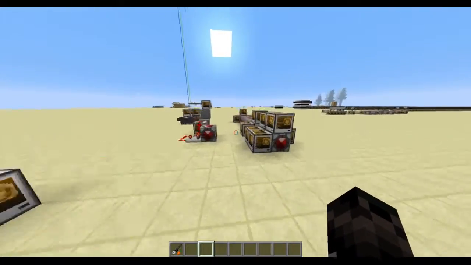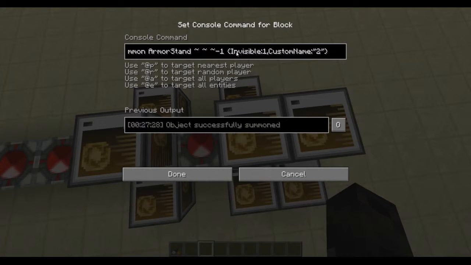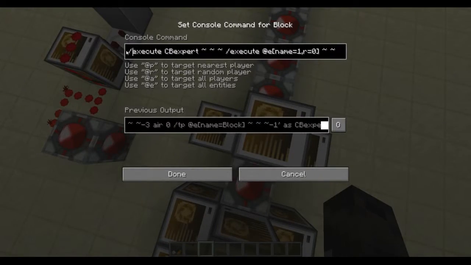So next, we're executing at @e, name equals block, so that is the armor stand that's actually standing there. I forgot to say that. To summon an armor stand, one block beside it that's invisible, and custom name 1. And we have the same command, but custom name 2 in a different location for all these. And then we're executing my player to execute at @e, name equals 1, so the armor stand to the side of it, in a radius of 0, to detect negative 3 blocks to be air, and if it is, tp @e, name equals block, negative 1.